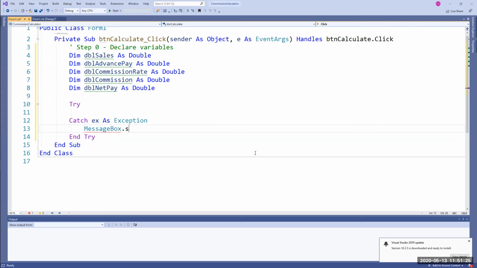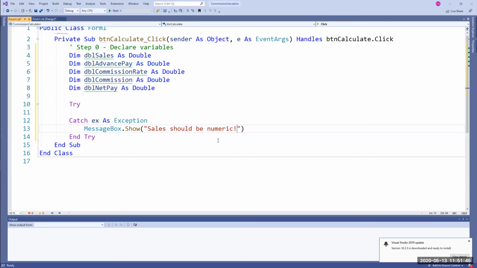Right, the first one is for the first text box, which is the sales. And we're going to say, TXT sales should be numeric. Right?